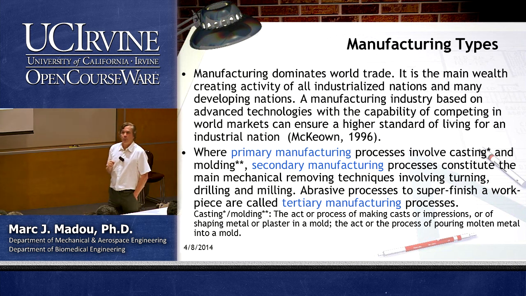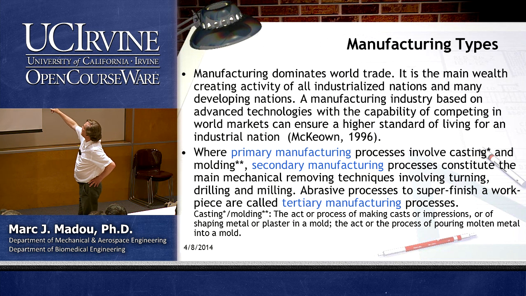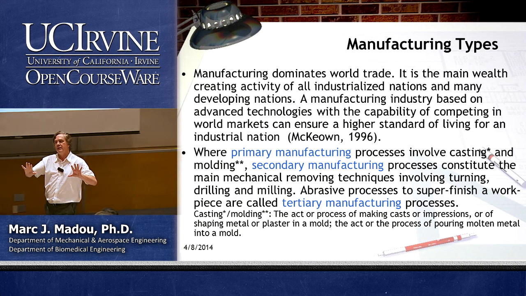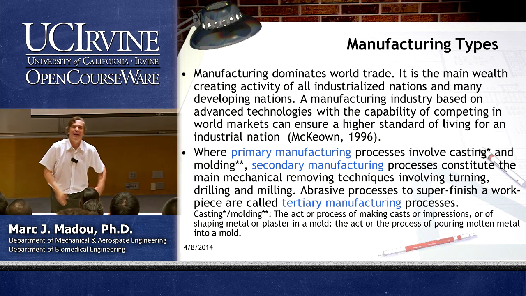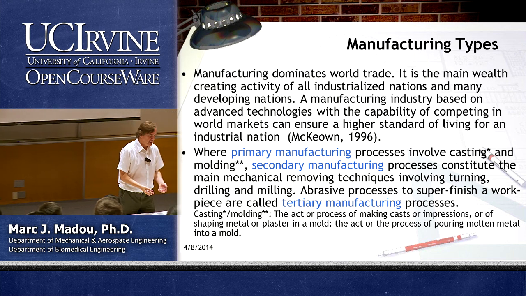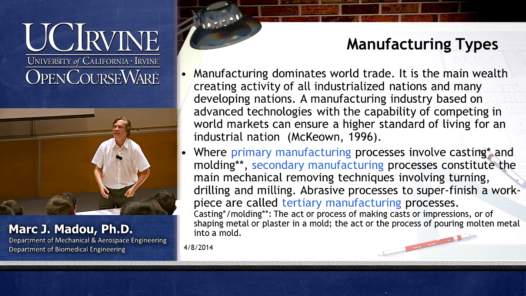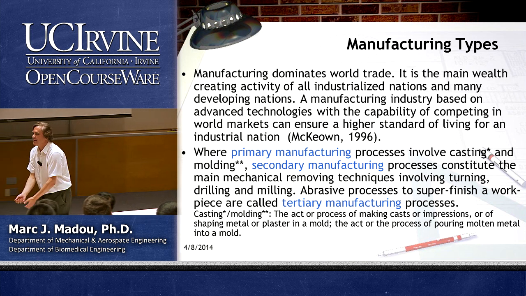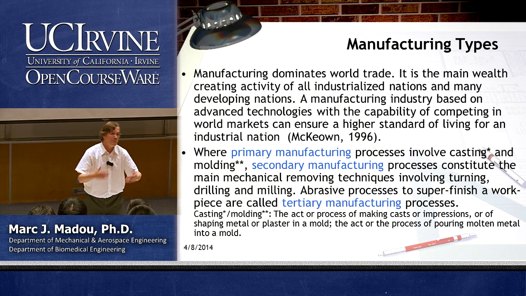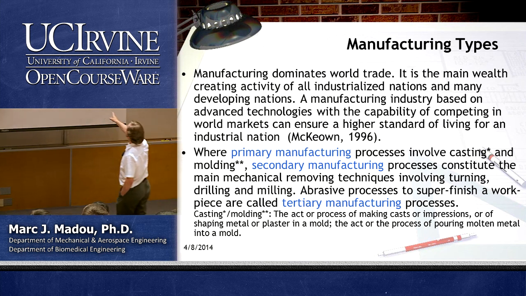Second bullet point, okay, I'll read it, but you did a good job, okay? So primary manufacturing processes involve casting and molding. What is casting and molding? By the way, there's a difference between casting and molding, but most people don't really obey the rules. If you read it, you'll see they flip it all around. But casting is basically when it's disposable. After you created the shape, you get rid of it. For example, sand casting. You make a shape in sand, pour metal in it, and obviously then the sand will be gotten rid of. That would be sand casting. A mold is when you can use it again.